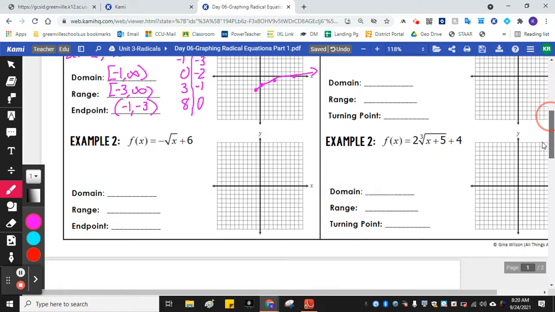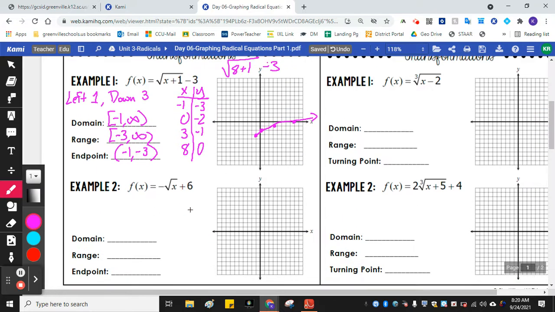I guess we can stay with square root. All right, so with this one, the negative is going to reflect it over the x-axis. And then move it up 6. So none of that is going to affect the x numbers I plug in. So I can use the original that I was using, 0, 1, 4, 9. And then plug it in. The square root of 0 is 0 times negative 1. It's still 0 plus 6 is 6.